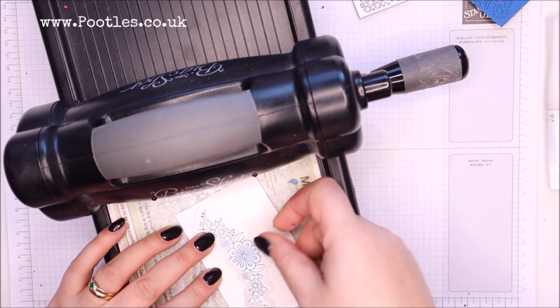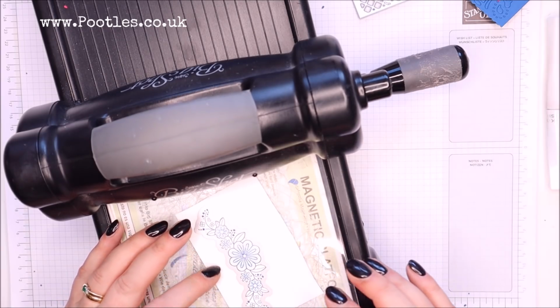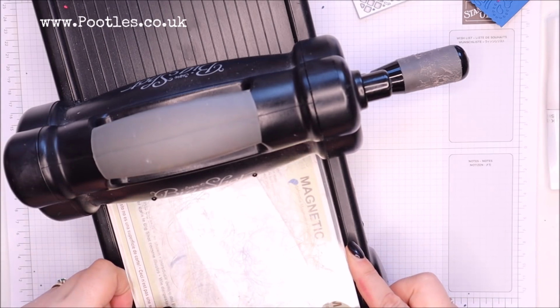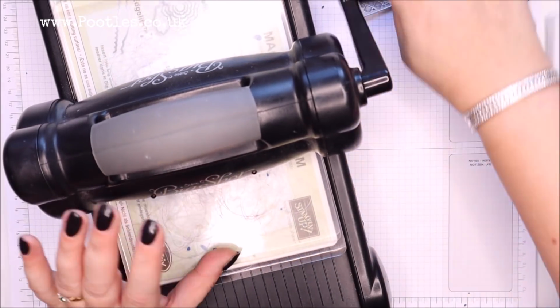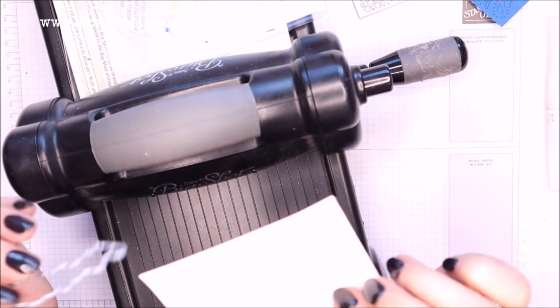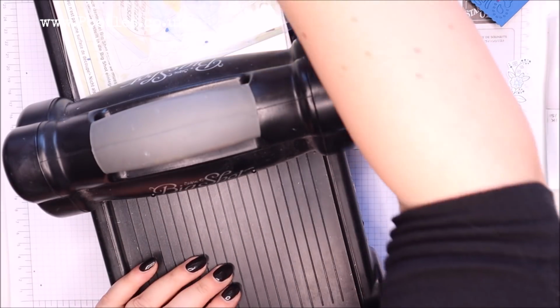So again, magnetic platform, clear plate, cardstock, die. Gurgly tummy. That didn't feel at all like it had cut through. Curious.